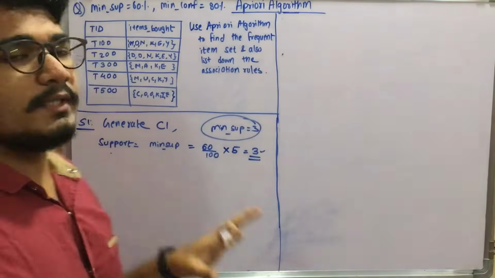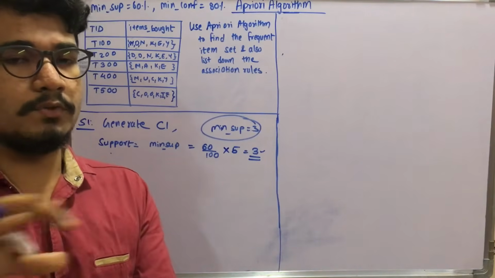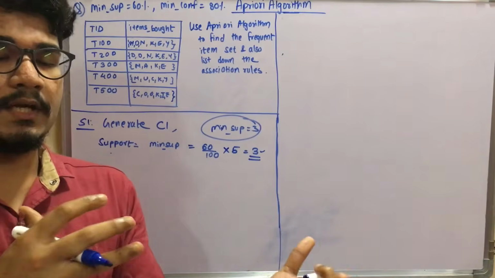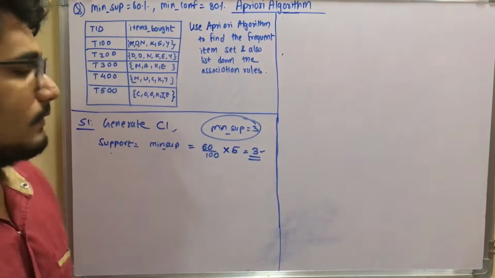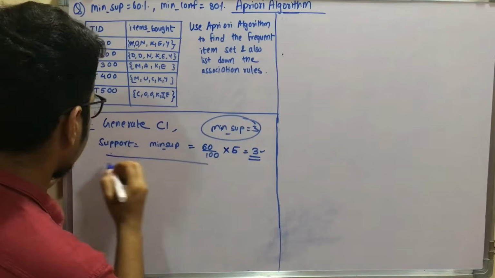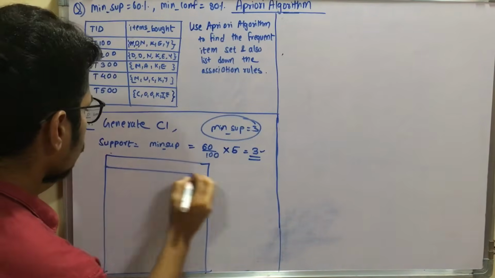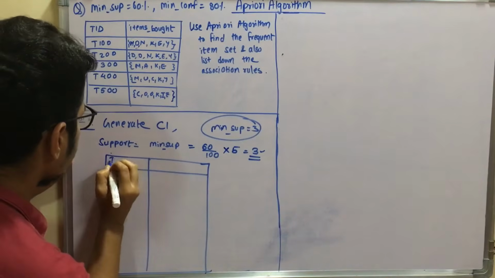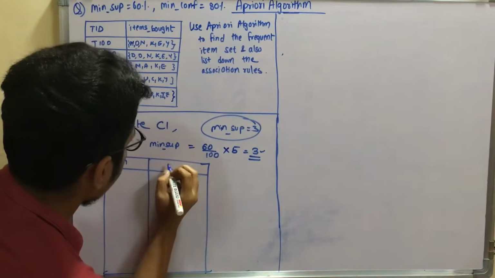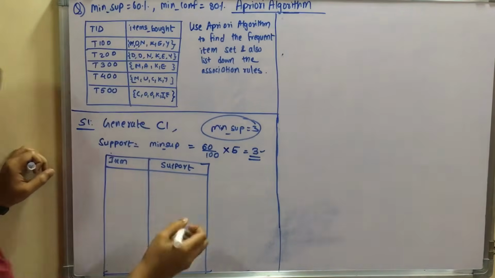And so all the items in that particular table or data set which are less than 3, you have to prune or drop, and we consider items which are greater than or equal to 3. So we first begin with the data set. We have this table, so I will try to fit it in. You basically have items or the item set, just write items, and you have the support or the min support, anything is fine.